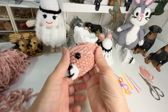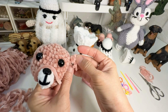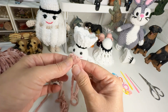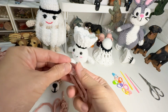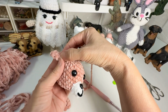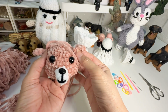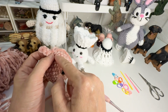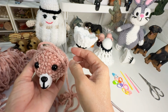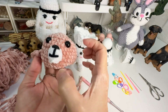So I'm going to make the ear this way. It's up to you whether you want the ear to be standing upright, facing down. So you make 2 of this. So the ear looks like this. Mine, I'm going to make the ear go straight across like this. 1 here and 1 here. You just sew a few stitches here. Make sure the ear does not fall off or dangling, make sure it's fastened nicely. Then we're going to do the hair above here. Maybe a bit here and here to make it look more like a llama.